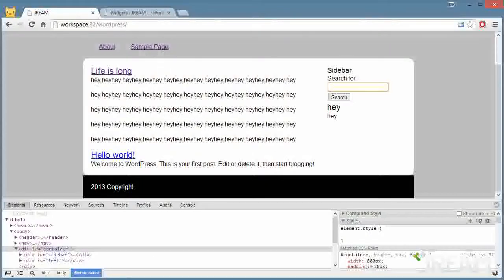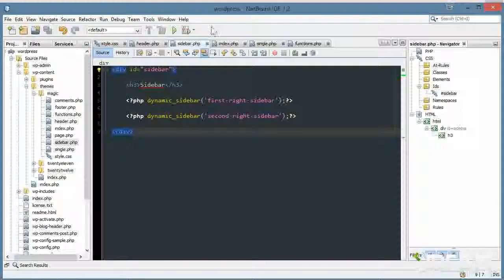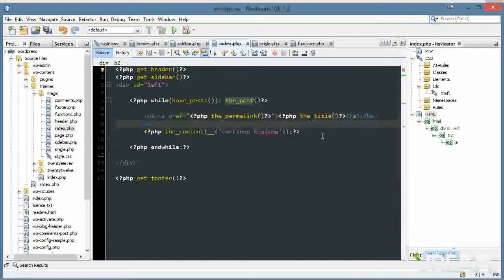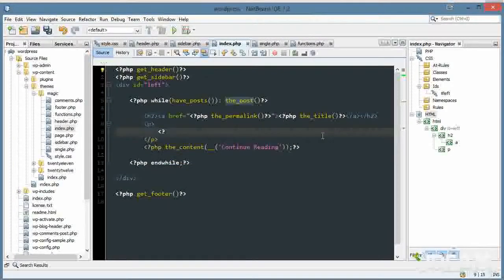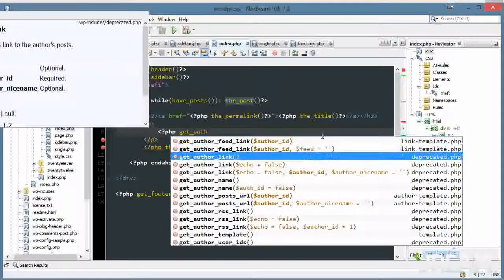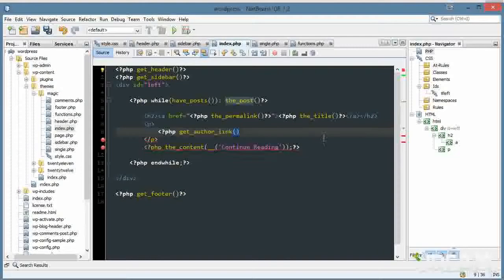Lastly, we just need that who posted it and all that stuff. And let's go to index, and I guess I'll make it just a paragraph tag, and we'll say PHP get author link. Let me look this up real quick. Okay, I found it. This looks crazy, you guys.